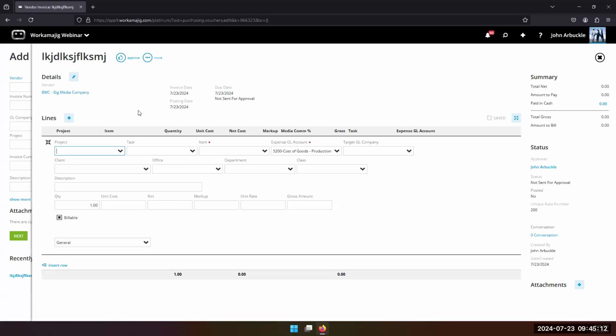an annual maintenance project or something for that client, then sure, you can target this one. This vendor invoice will be expenses that are incurred, such as printing or something like that for that client. And so, sure, I can target that project and the task and the item that I'm purchasing from them. It might be some sort of stock photography or something like that, whatever that is. Again, so I can get that to schedule out and appear every month or whatever that is. Make sense?